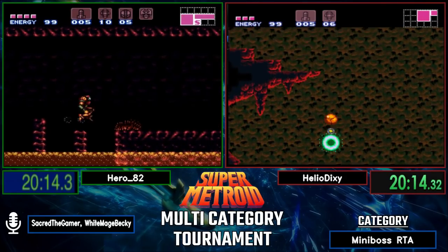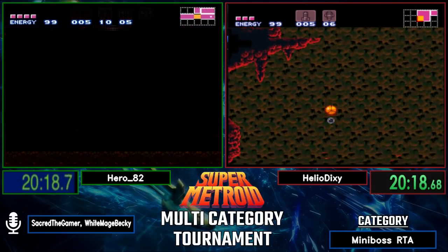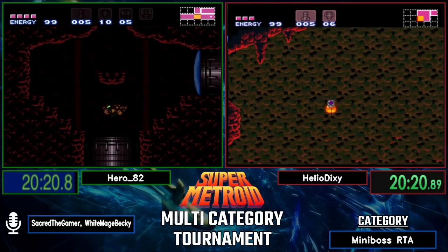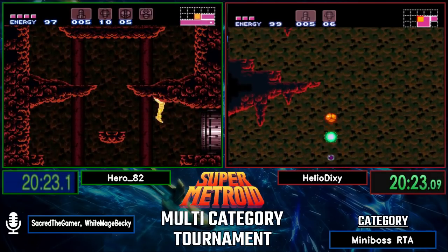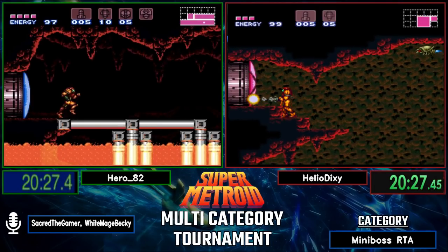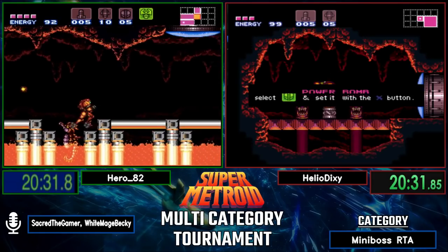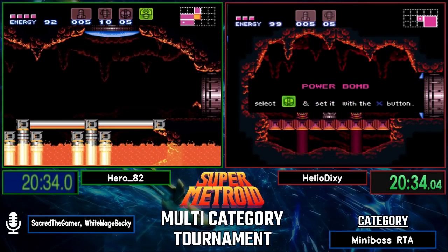The problem is what he's trying to do is very simple, but he's also trying to add in a double bomb jump at the end to get him up faster. The timing on that sometimes is really weird. Yeah. Oh. We're getting it. There we go. Just had to get the rhythm.